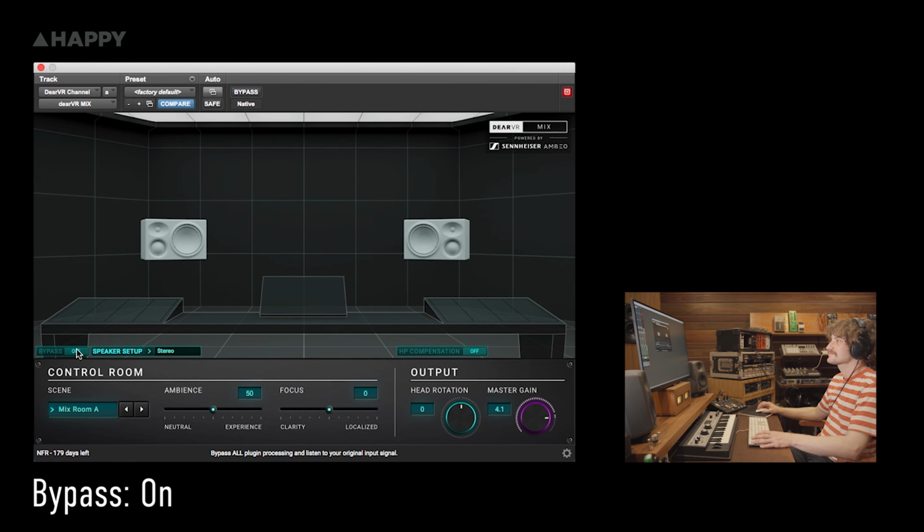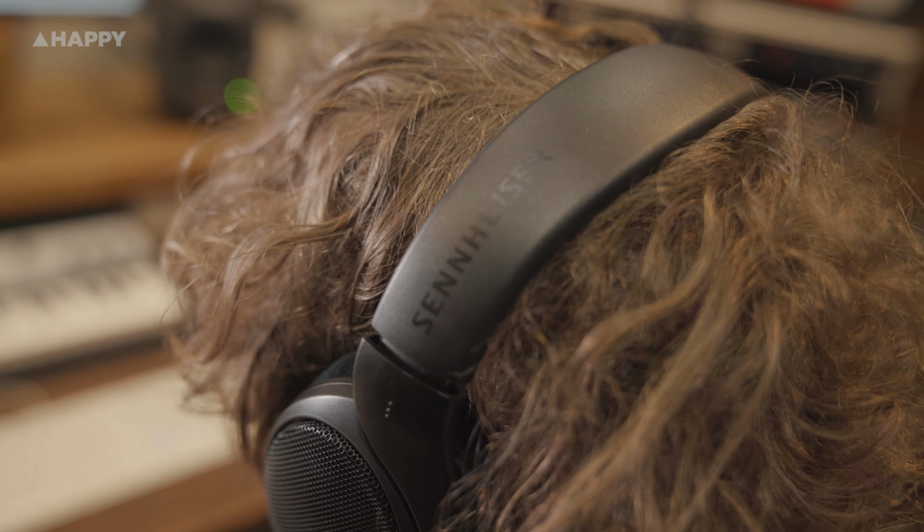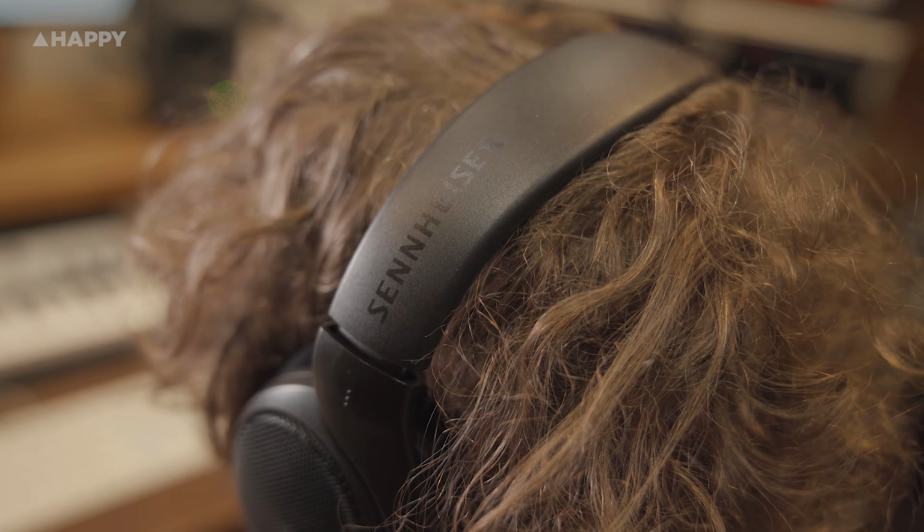And there we have it, the dearVR Mix plugin. Now it's the kind of plugin that's probably more useful for the more experienced mixers. Now mixing in headphones and even mastering in headphones has become a massive new world. In the past, people would not dream of working in this area only, but it's happening, and maybe I should catch up and start looking at doing that more.